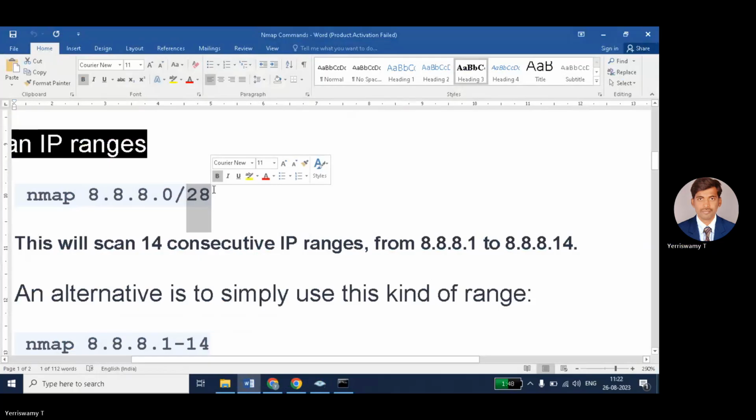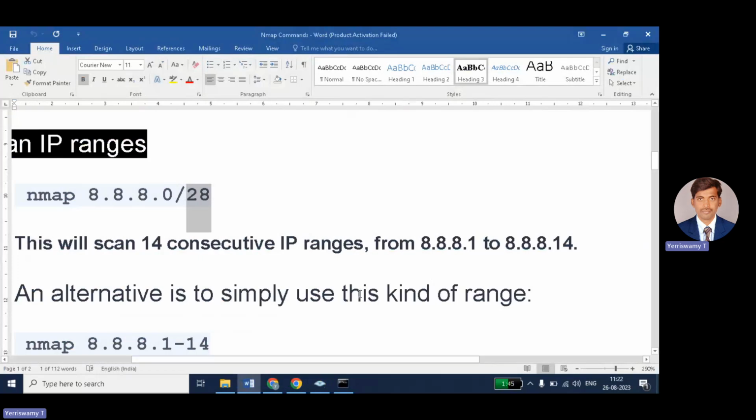So I recommend you to watch the video on IP addresses, what the subnet mask is, all those things, slash notation. Then you will come to know this easily. This slash n represents the network ID. So 28 bits are reserved for network ID, and 4 bits are reserved for host ID. Using 4 bits, we can connect a maximum of 2 power 4 systems, means 16 systems. So minus 2, one for broadcasting, one for loopback in that.